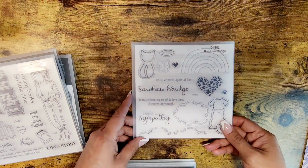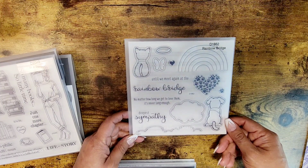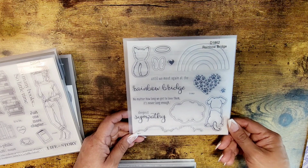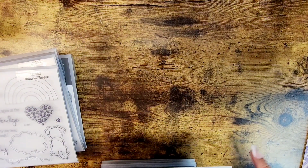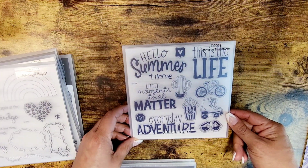I did see this one, Rainbow Bridge. I thought this was so cute. And I just thought this was adorable, so I picked this up. Unfortunately, we had to put our dog down on Christmas Eve. I'm sorry, New Year's Eve. So I want to document some pictures of our dog.